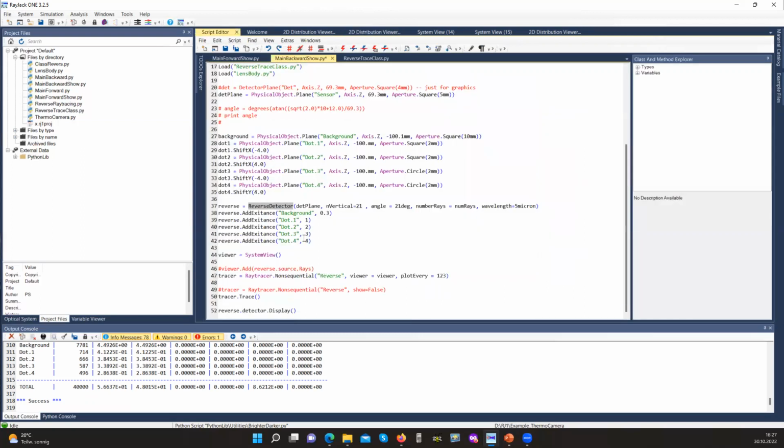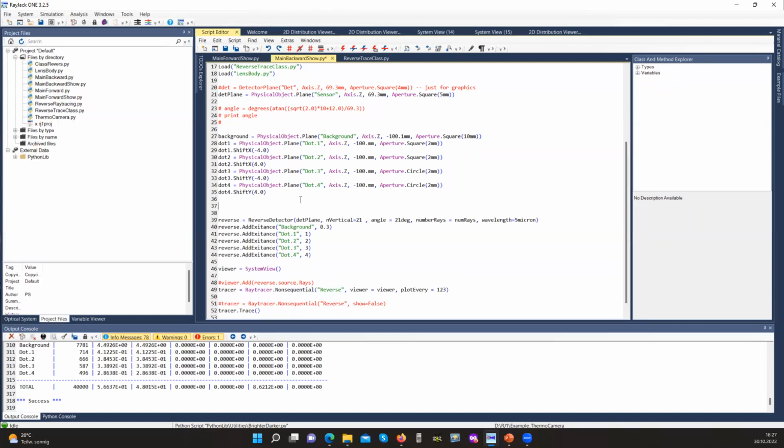Now, seems to work. In infrared optics, the excitance is often the thermal radiation of an object, and of course, RayJack ONE offers the infrastructure to calculate that. It's the class black body, and where I can here choose in-band excitance.